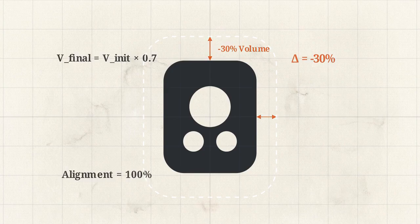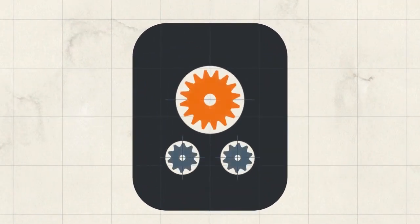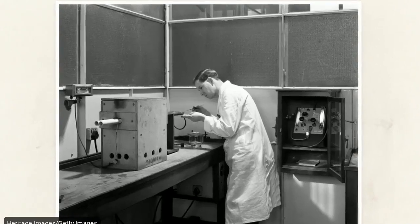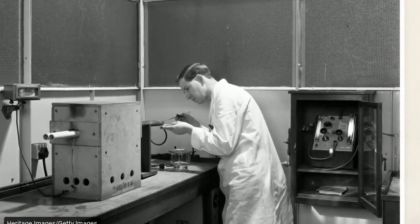The engineers have to calculate exactly how much the powder will contract, so that when it stops shrinking, it lands precisely inside a grid of tiny specific measurements, perfectly aligning with all the miniature gears. Surviving that chaotic reduction in the furnace is what packs the ceramic together tightly, creating an ultra-dense material ready to withstand the outside world. To actually measure how dense and resilient this baked material is, scientists rely on a laboratory standard known as the Vickers hardness test.